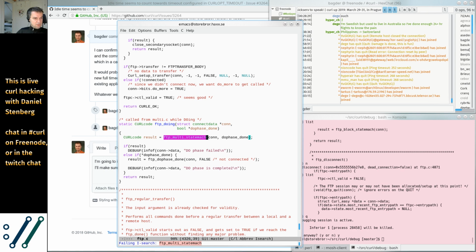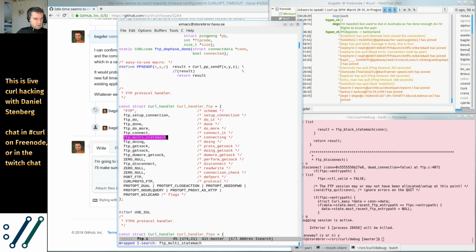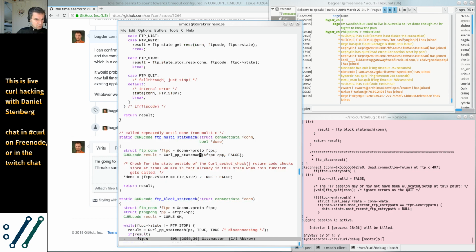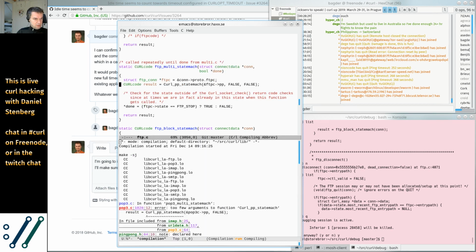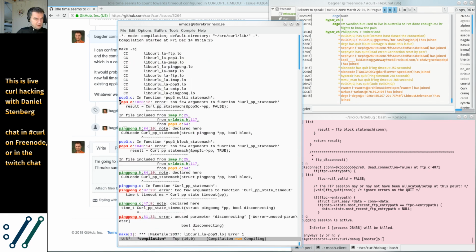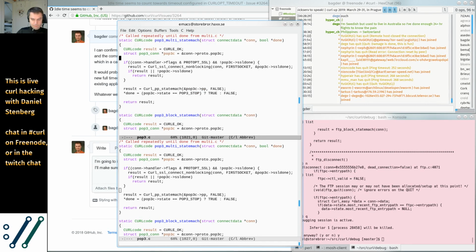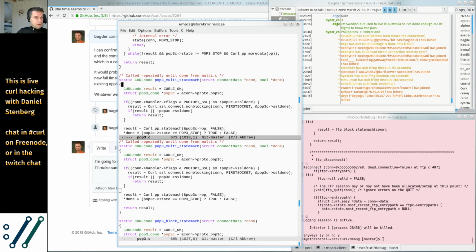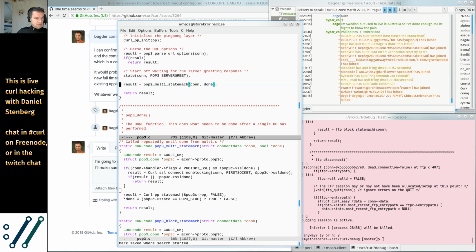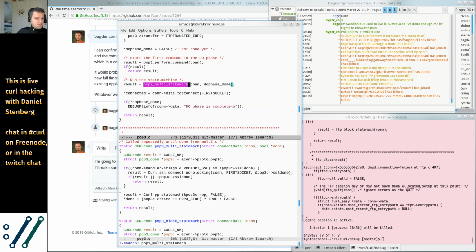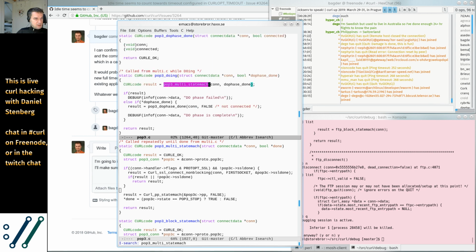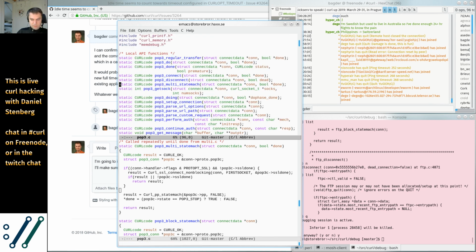Okay, it's never used in the disconnect state, so it's always false. POP3 multi-state machine, when this is not disconnect, this is not disconnect, this is not disconnect. This is never used in disconnect state either. So we do it false.